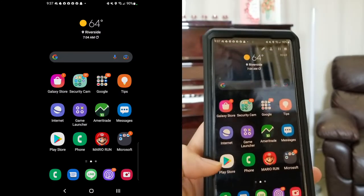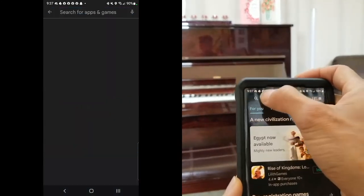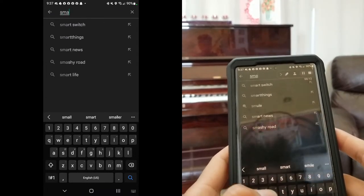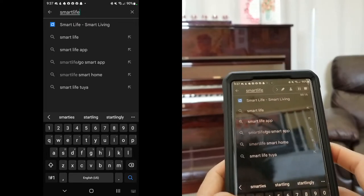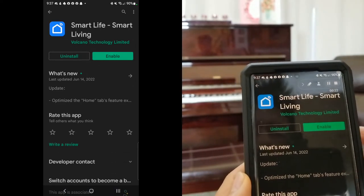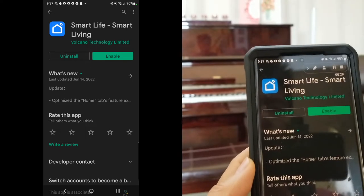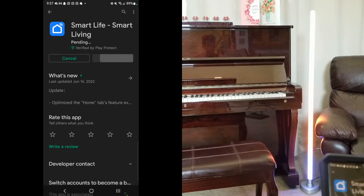Alright, so I'm going to go to my Google Play Store and then search Smart Life. This one right here, and then you're gonna click on install. Since I already installed it, just click on enable. So I will need to update.